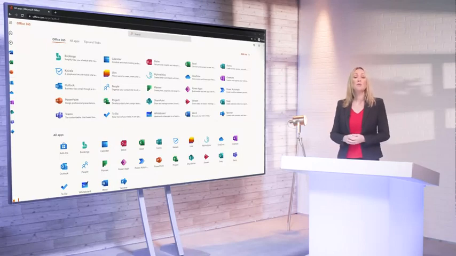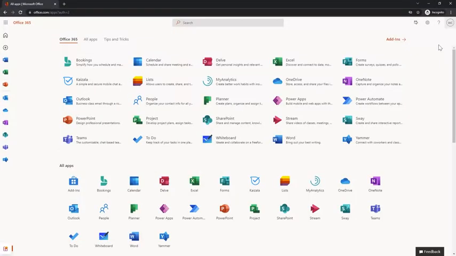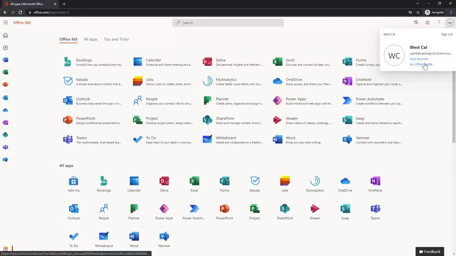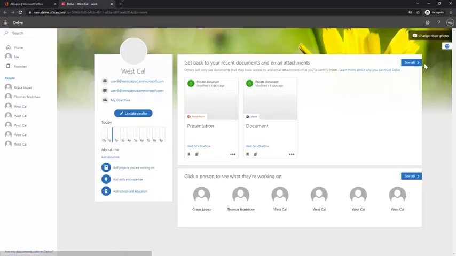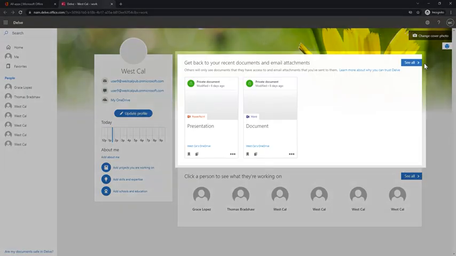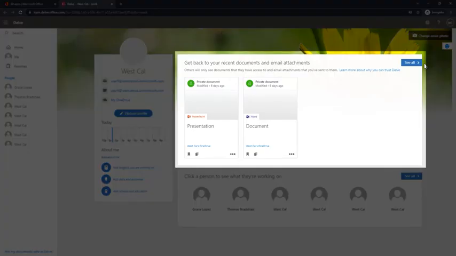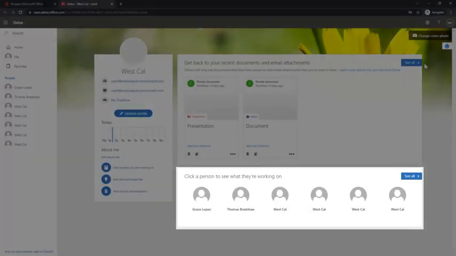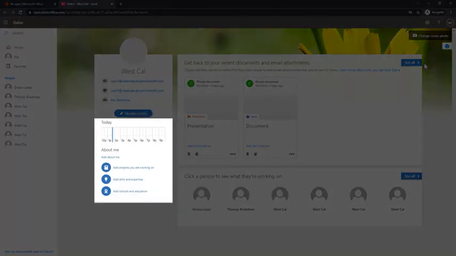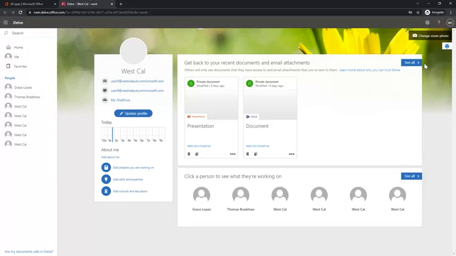Next, let's find out how to update your profile. Your profile is what people will see when they add you as a contact or directly view your profile page. To view and modify your profile page, click your profile photo on the navigation toolbar to open the My Account task pane. Then select My Office Profile. Your profile page is shown as part of the Delve application. On this page, you'll find any recent documents that you've been working with, other people in your organization, and any notifications that you might have, along with other features. To edit your contact information, click the Update Profile link.